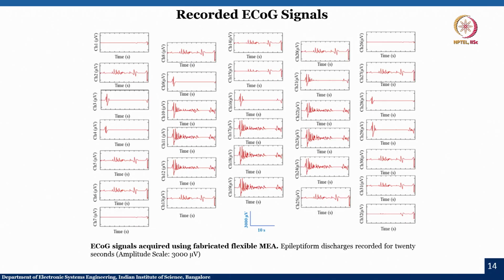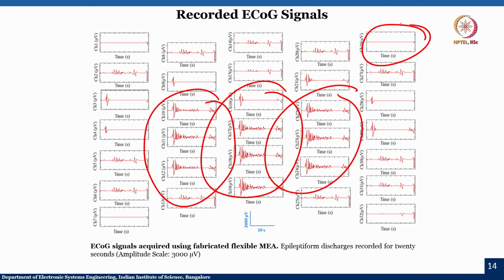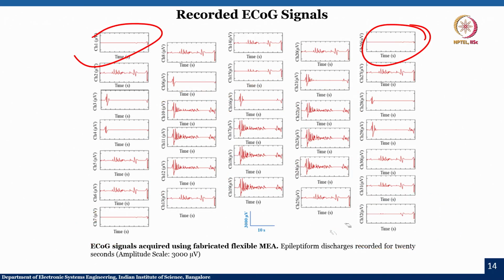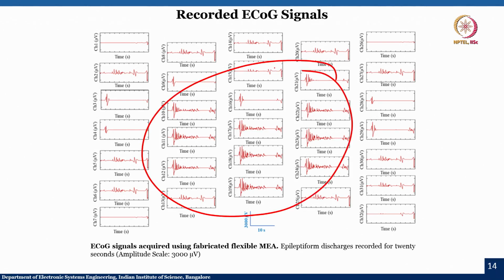When you do that, what you observe is that a certain channel will show a higher epileptic episode, as you can see on the screen, while certain channels may not, because wherever the epileptic episode is, you can see the burst of signals. If you see the screen, you can see the burst of signals in some of the channels compared to the other channels, like channel 1, channel 7, channel 23 or 32 and so on. Certain channels will show a higher change, certain channels will not. That means the region of interest is somewhere in the center here. So, let us see further.